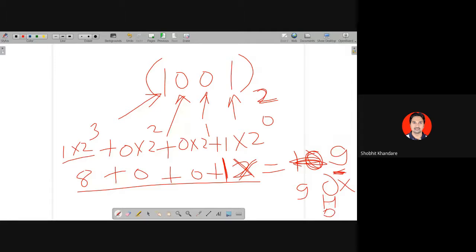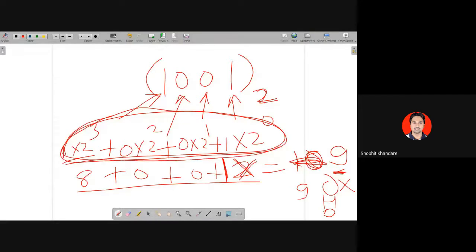Now we have to rule out, क्योंकि 9 number दोनों में आ सकता है. When you do this type of representation, it can be either decimal or hexadecimal. So whenever you are representing a number in terms of powers of 2, please pay attention. Whenever you represent any binary number in powers of 2, whatever final answer you get will be by default a decimal number. Hexadecimal is ruled out.